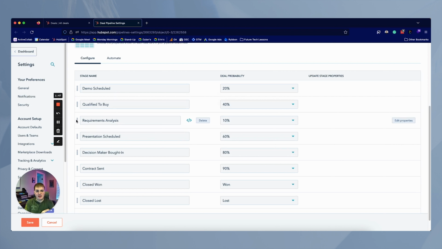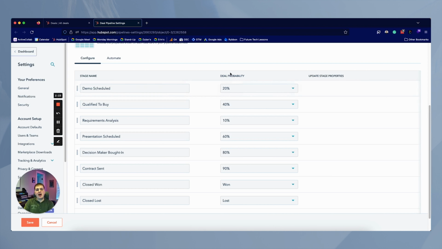On the right here, where it says deal probability, this is where you can revise the likelihood that a deal will close when it's in that specific stage. Now, you'll get the most value out of this feature if it's backed up by actual data for your organization. So if you know for each one of your stages the likelihood that it's going to close based on past experience and past data, you'll get really accurate sales forecasts because it'll be rooted in your organization's close rate. If you don't have that data yet, just base it on your own gut and intuition.